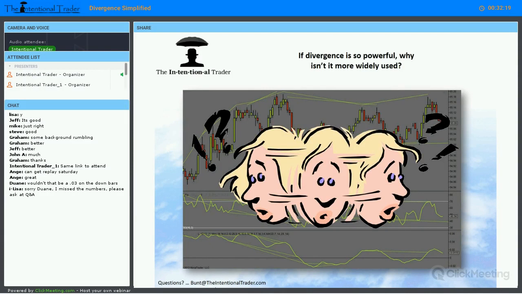It can be very confusing. There's a lot of different ways to calculate divergence. There's a lot of different definitions of divergence or algorithms that are used, or how many bars back you're going to count back, or what your look back is, or what's considered a swing high or swing low over what period of time. Indicators or combinations of indicators, whether you're using classic patterns or hidden patterns, and it's very difficult to see it on the fly, right?